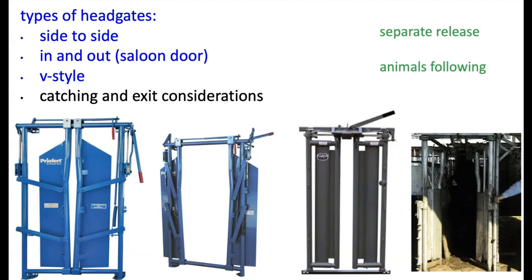So when I think about head gates, I'm thinking about, do they move side to side, meaning just back and forth like this? If we look at the preferred, that's what I would consider a side to side one. So in the closed position and in the wide open position, it's just moving back and forth side to side. The next type is what I would call an in or out, or a saloon door. When it's closed, it looks just like the preferred, but to open it, it either is going to move in or it's going to move out. This is what a lot of people would think about as a WW. Other companies use that feature as well.